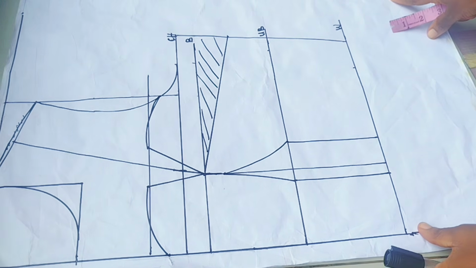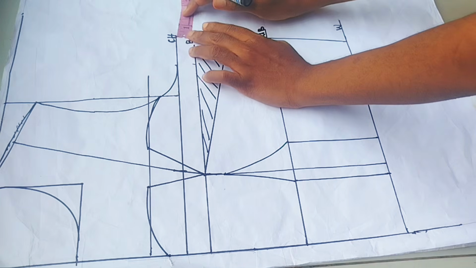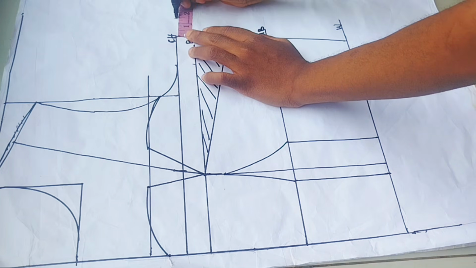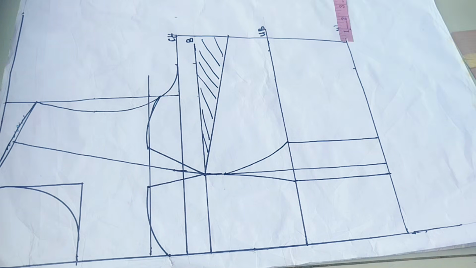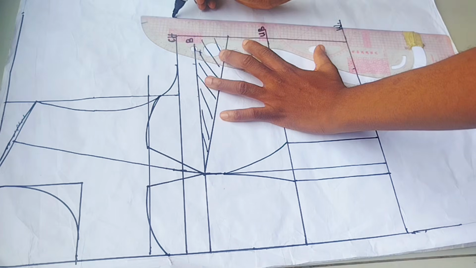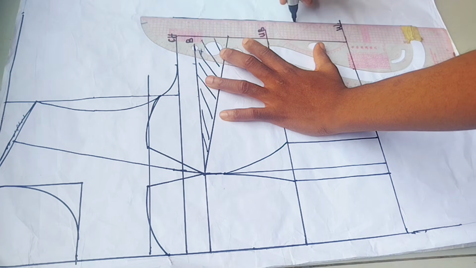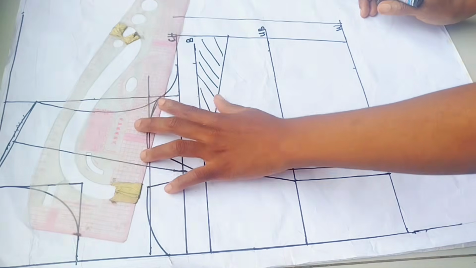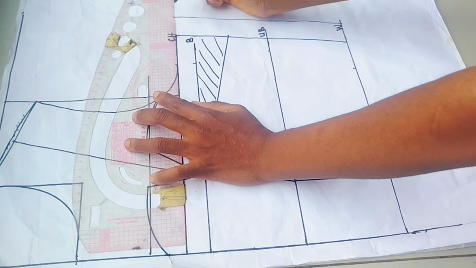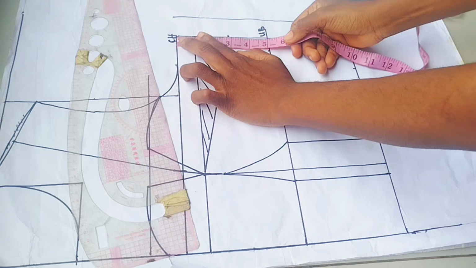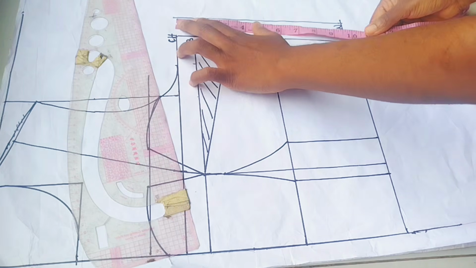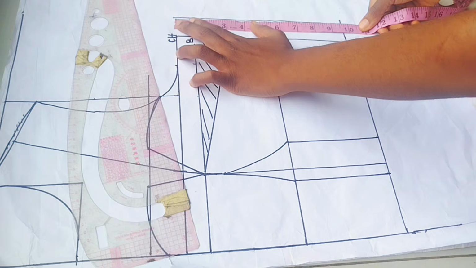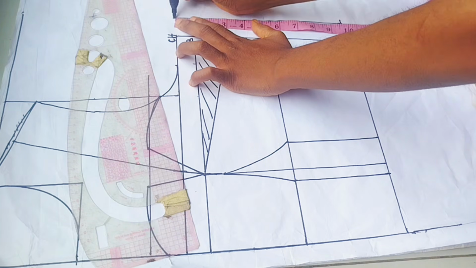The next thing I'll be doing on this pattern before cutting, guys, is adding my sewing allowance directly on the pattern paper. Some people put their sewing allowance when placing their pattern paper on their main fabric to cut, but in this tutorial I'll be adding my sewing allowance. So I'm adding 1.5 inch. That is what I'll be using as my sewing allowance. And after adding my 1.5 inch, I measured the 2 lines to check if they are the same.